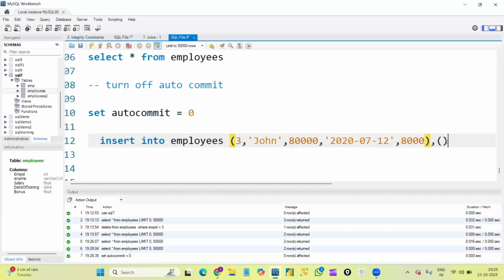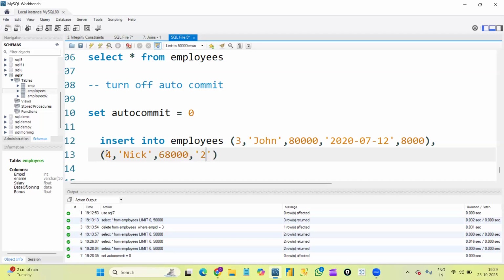Let me insert the fourth row also. So maybe 4, some salary randomly, date of joining, and 6,800 will be the bonus. So I'm inserting the third row and the fourth row.